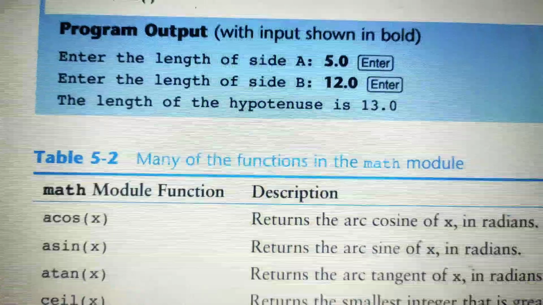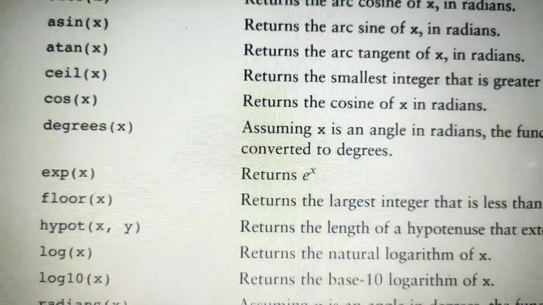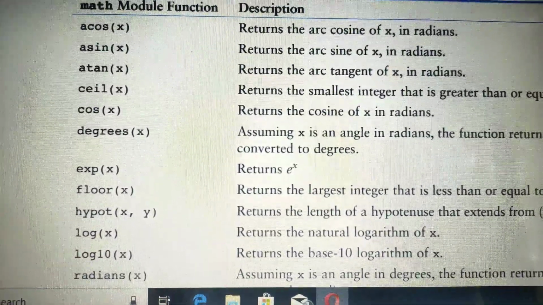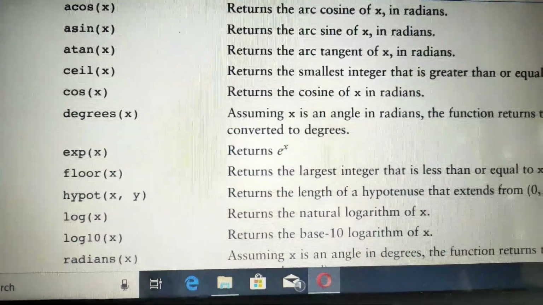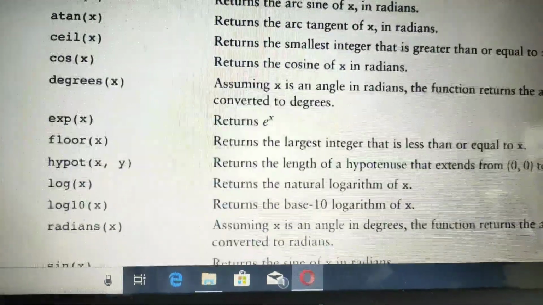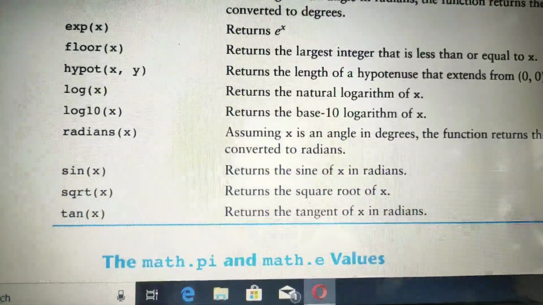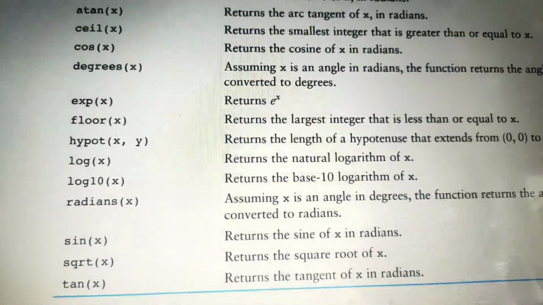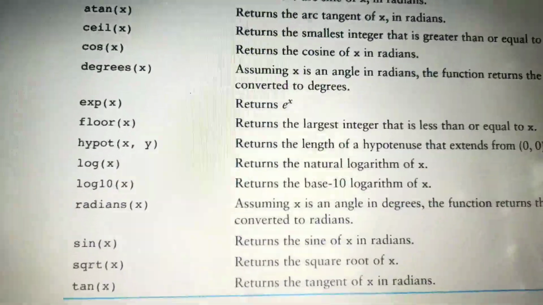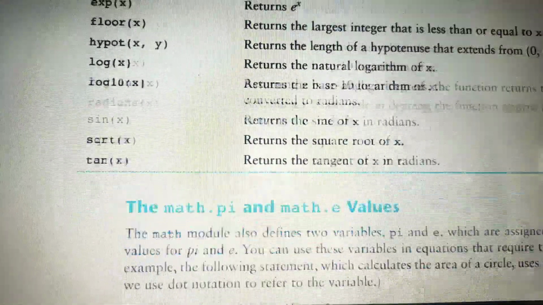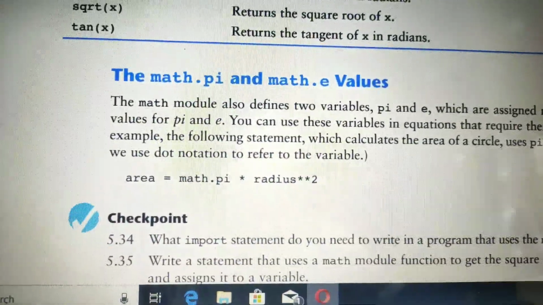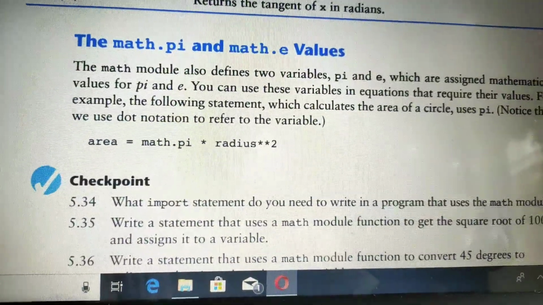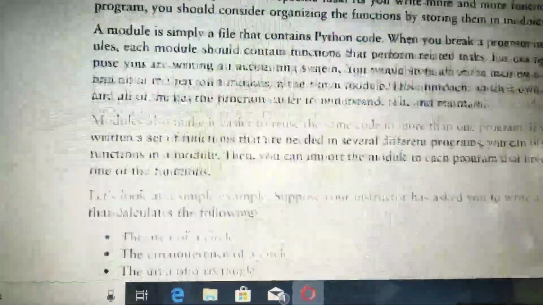There are certain other functions. There is a list of functions: arc cosine, arc sine, ceil value, cos, already all of this is there in the Java library, no need to explain. Square root, tangent value. The power function we have as the operator power, star star, it is already covered. Hypotenuse, cos function, log function. There are two constants also, math.pi and math.e. So this is importing of the math module.